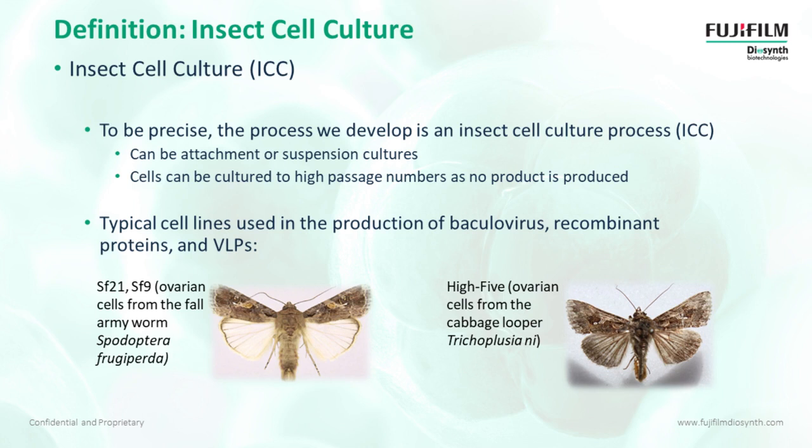And just to kind of highlight the two main insect cell culture cell lines that we see a lot in the industry, are your SF21s and its daughter cell, the SF9, which seems to be the primary cell line that's used for a lot of the more commercial projects that are using insect cell culture, and then the High 5 cell lines. Both of these come from different moths, the armyworm with the SF9 and SF21, and a cabbage looper from the High 5 cell lines.